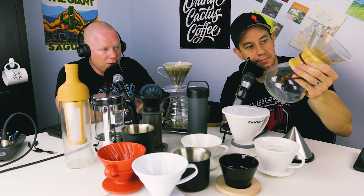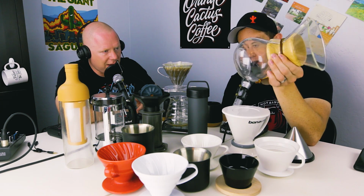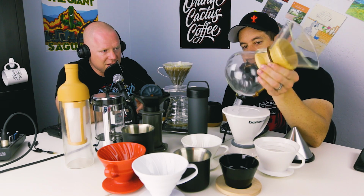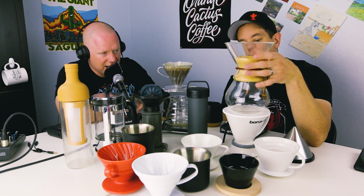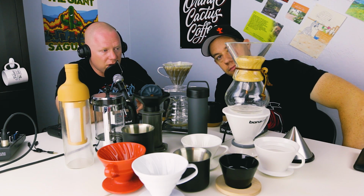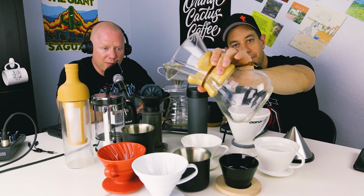That one right there, I think that's the 6 cup, at 5 ounces a cup. It kind of looks like a vase, a flower vase with a little air channel on one side. It's got a wooden handle held on by a leather strap, and it's pretty. It's a stylish piece. We recommend using the white or bleached filters when you use it.